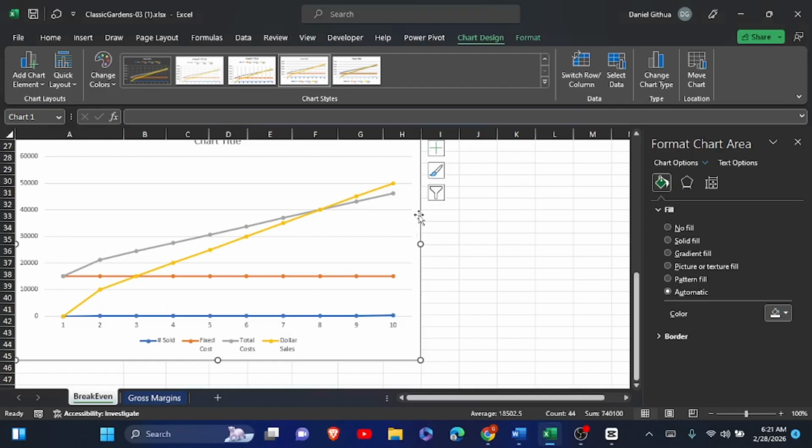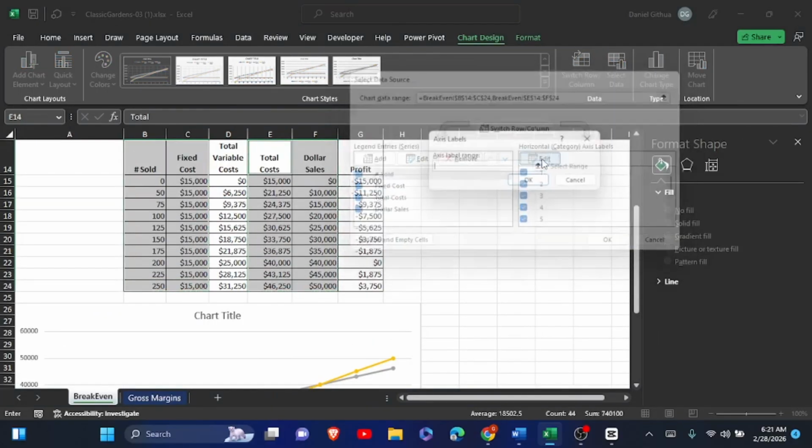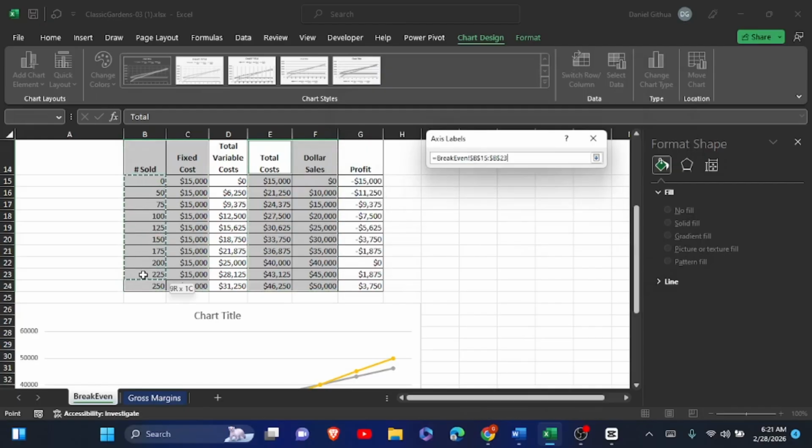So we are going to click on this chart. On the chart design tab, click on select data, and then we are going to edit this one, and you want it to be from B15 to B24. So we highlight this one and say okay. For the axis label range, we select B15 to B24 and click OK.